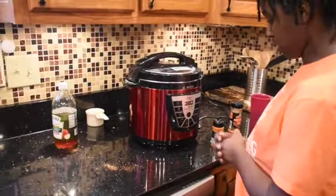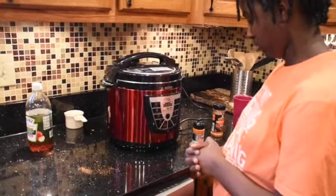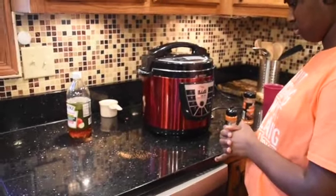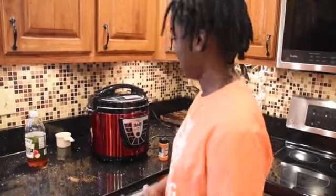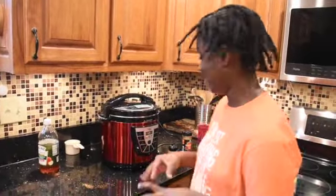So once it is done cooking, once it beeps, we're gonna let it slow release for another 15 or 20 minutes. Yeah, which is basically the air exhaust that goes if you've heard it. It's not exhaust, it's the steam. The steam, I mean, it goes. It's partly air. But yes.